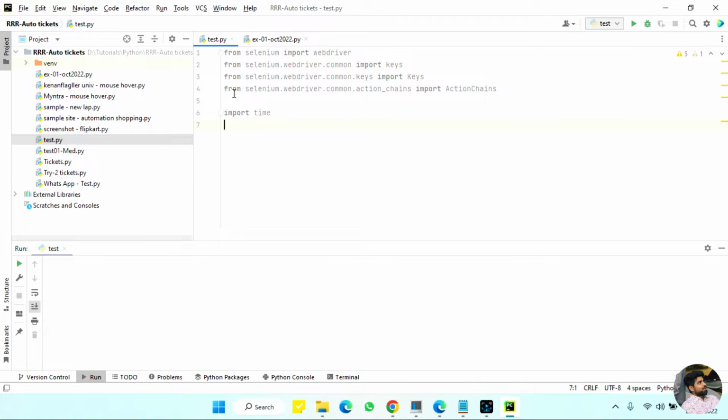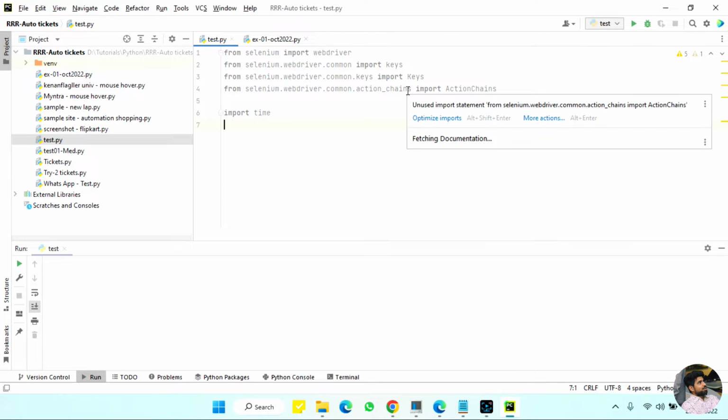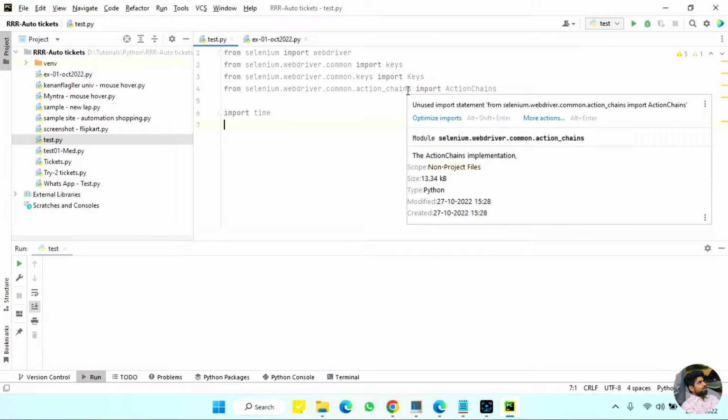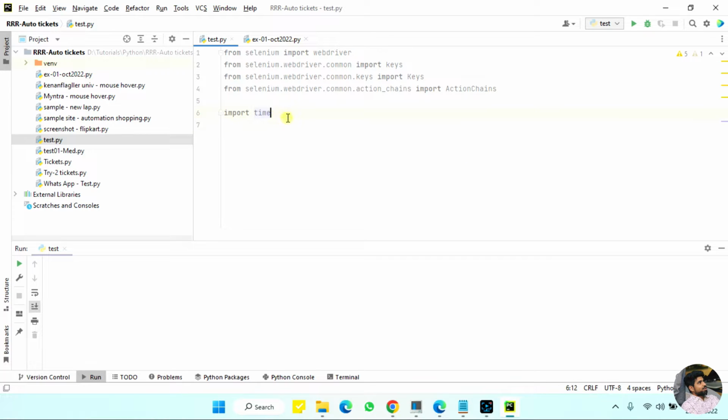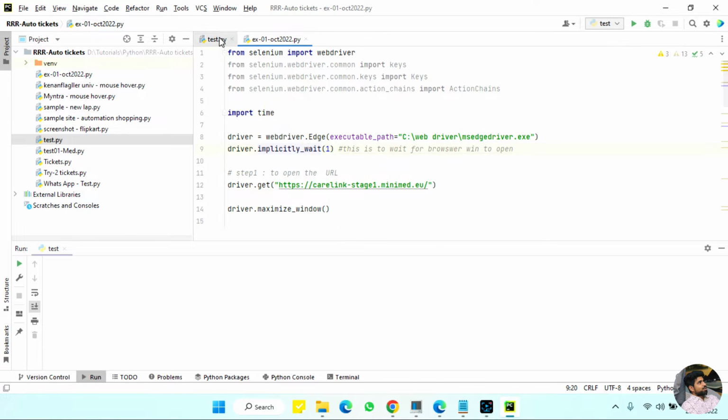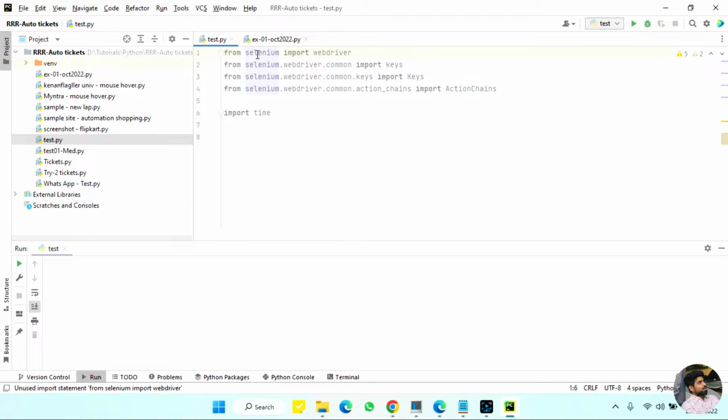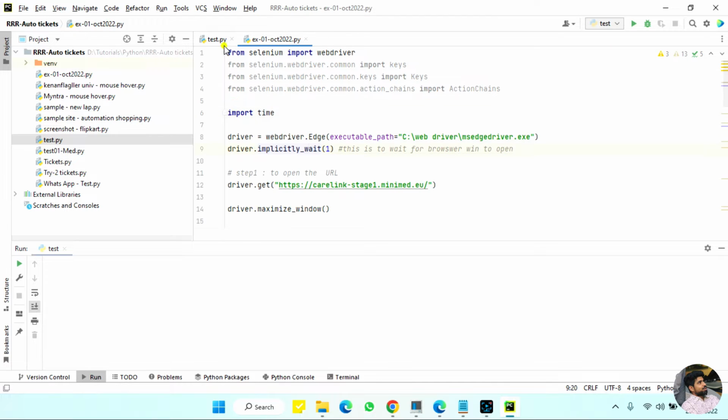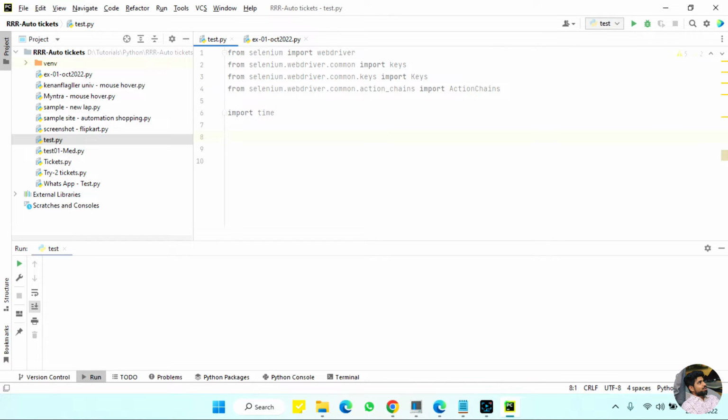And from selenium.webdriver.common.keys, you have to import Keys, which gives all the keys from the keyboard layout. And from selenium.webdriver.common.action_chains, we are importing ActionChains. This is important for your basic control over mouse and other important functions. And we are also importing time. So once this is done, we have to look at the driver.